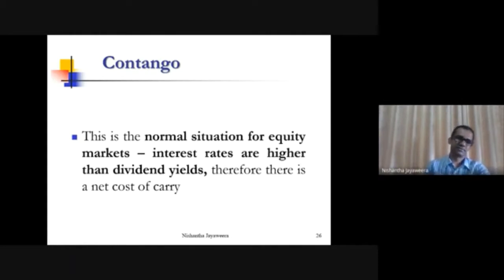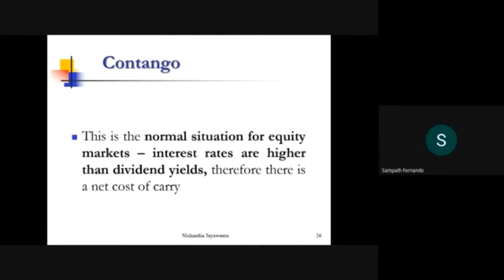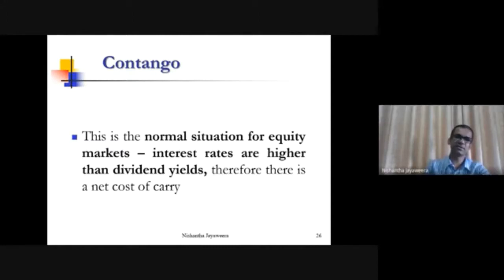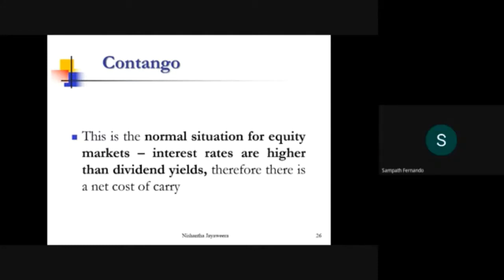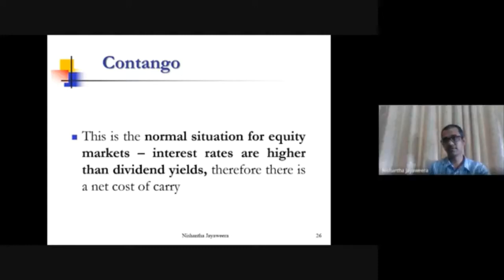Clear? Is it clear? But still it is low, no? Yes, dividend yields may be lower most of the time. Yes, that's what it says. Even in the Sri Lankan market, the dividend yield is low. But when you compare the risk, it should be higher, isn't it? Not necessarily. You should not buy shares with the expectation of getting a dividend yield higher than the interest rate, because in shares, return is not only in the form of dividends.